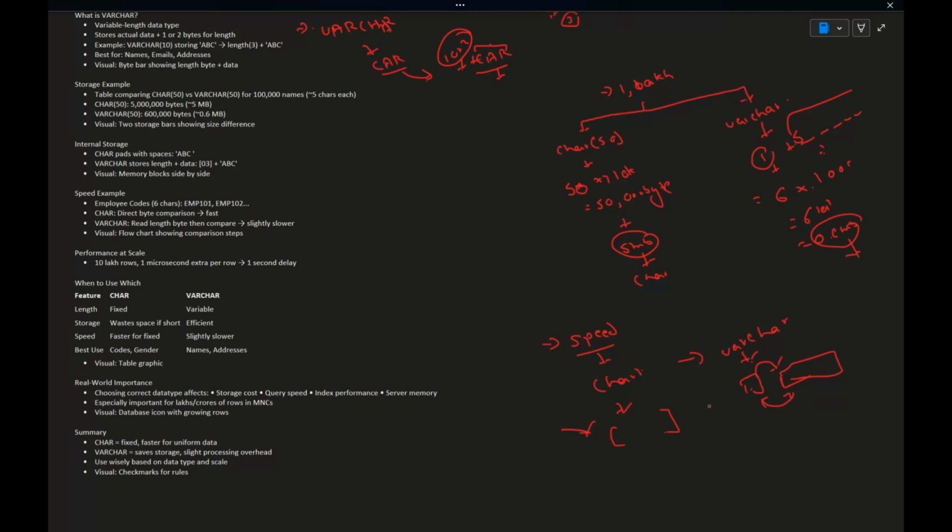So we need to know when to use which. As I said, for fixed length data, we need to choose the char data type, whereas for variable length, we need to select varchar. If we have a fixed length, then we can go for char, and if we have variable, then varchar.